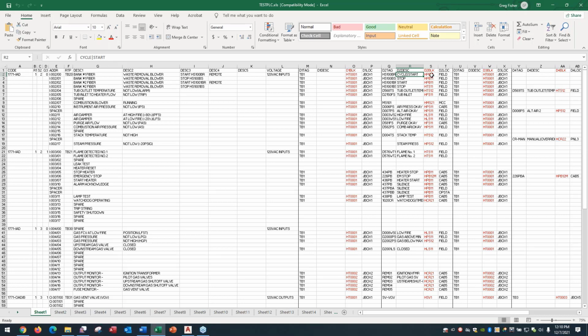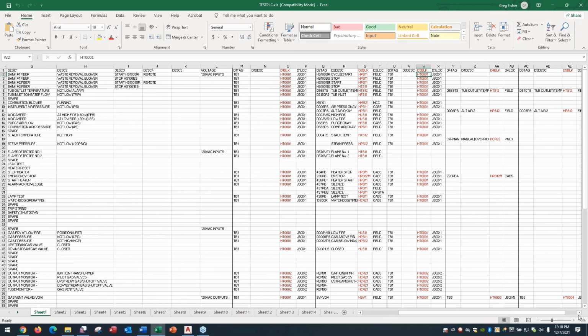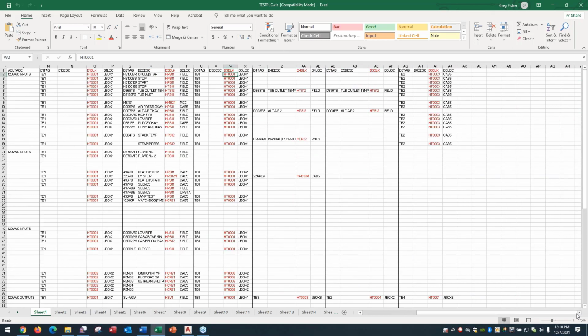Once again, here's the name of the block. Here's the name of the AutoCAD Electrical symbol that I want to use. And then it has a location code. So it goes to terminal first, then it goes to a push button, then it goes to another terminal. And then as you're going to see, it's got a couple of blank ones.